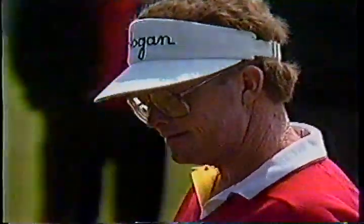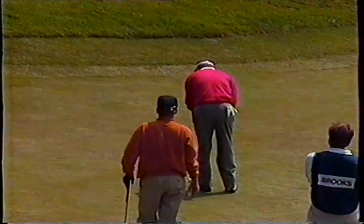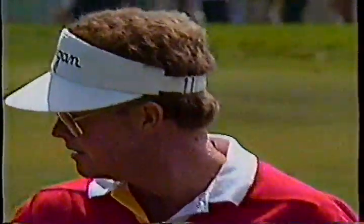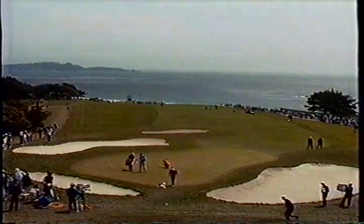So Tom Kite was able to win on the regular tour at Atlanta. You might recall that got him into the top 10 in money just at the deadline. That got him into the U.S. Open, and our Frank Anigan had an opportunity to talk to Tom about that situation.